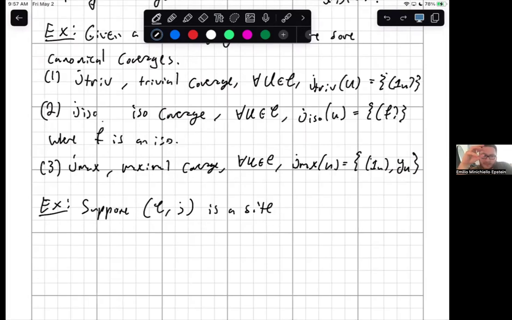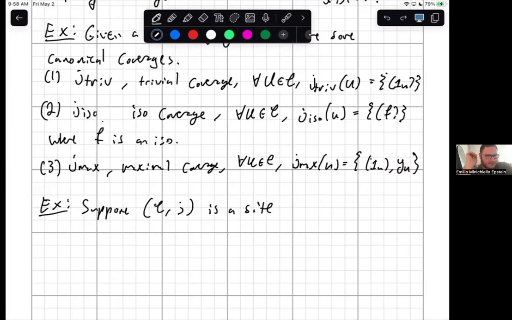It has the cover by itself and it has the empty cover. And it turns out that that forces, when you take a presheaf, in order for it to be a sheaf, a necessary condition is that when you evaluate it on the empty set, it's terminal. It's a point. And we'll talk about that more.